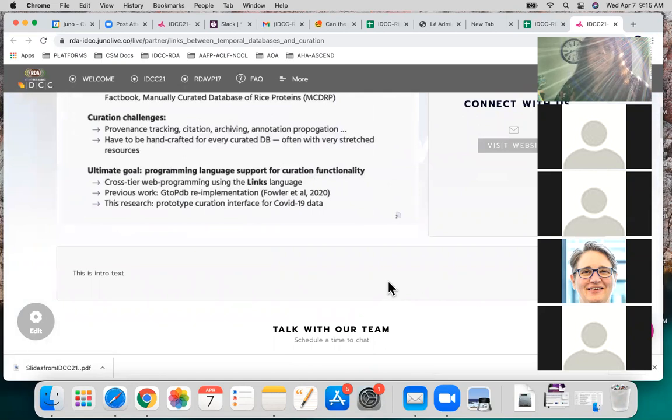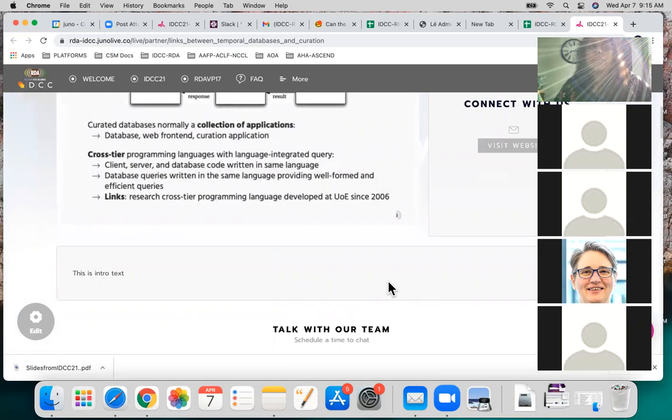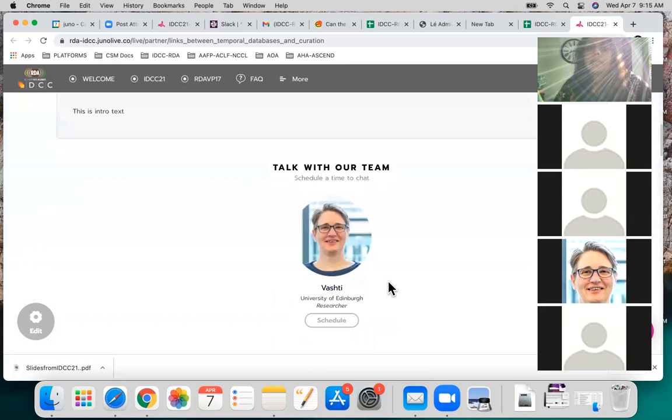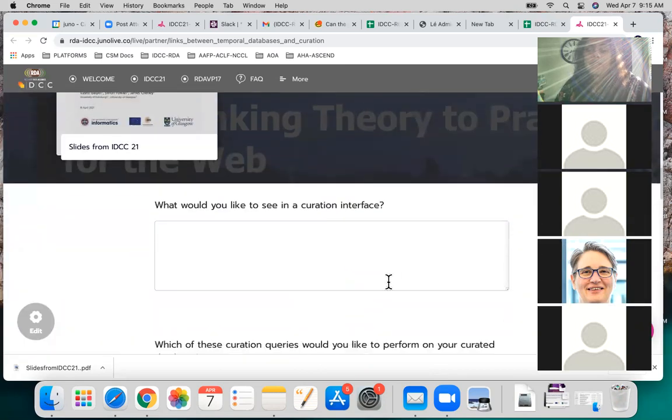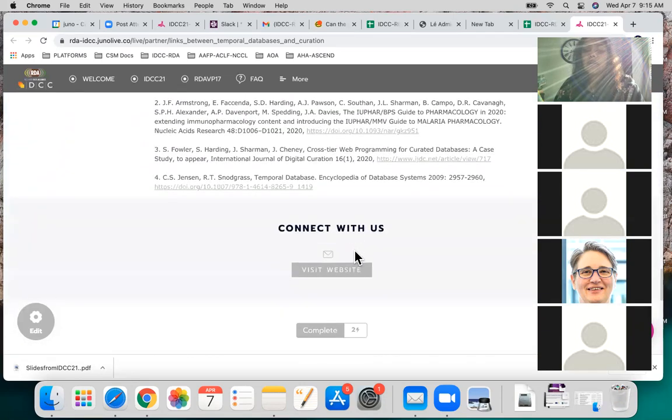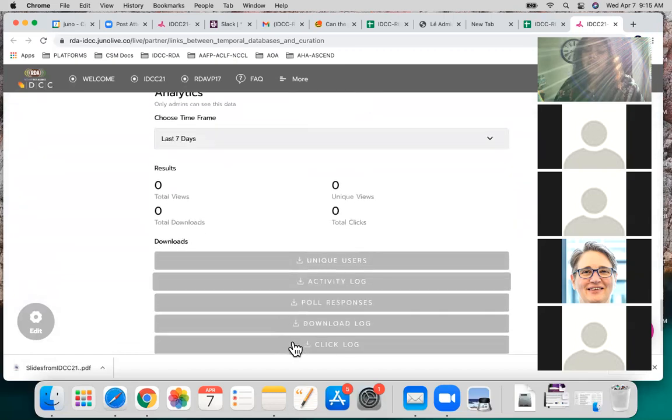Are the surveys visible to everyone or just the admin? No, the survey is only visible to the poster author, whoever has access to this. So for example, if I was to make these questions, no one else can see what I answered, but when you go to download them, you'll be able to see what user answered what on the poll responses.